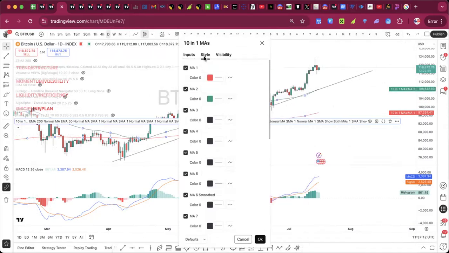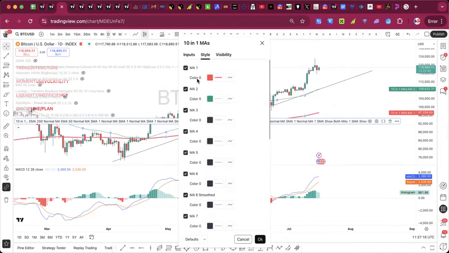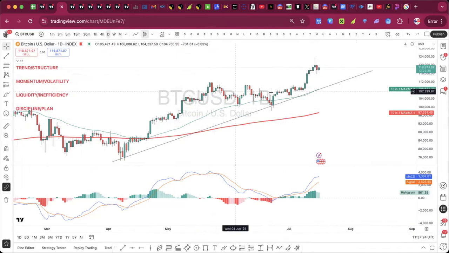And you go to style and make this one a bit thicker. You can leave the other one tiny, the way you want it, it all depends on you. Now, what you've done is very simple. This is not what dictates whether you are in an uptrend or downtrend. It only aids you sometimes at a glance. You can say, okay, we're still above the 50 moving average, we're still above the 200 moving average, so we're still maintaining a strong uptrend.